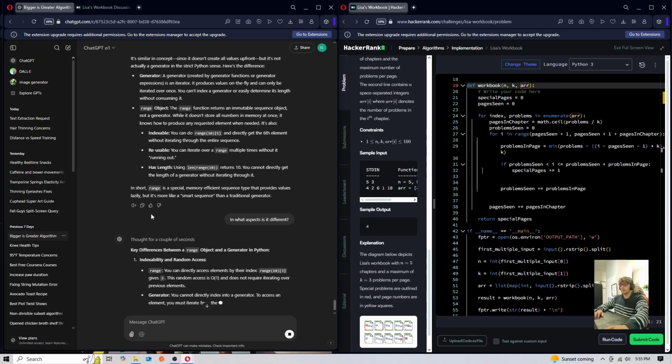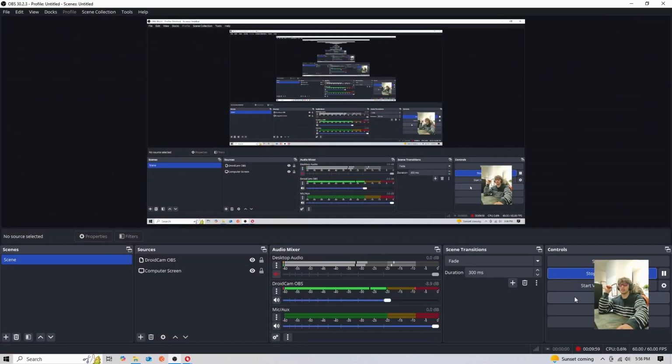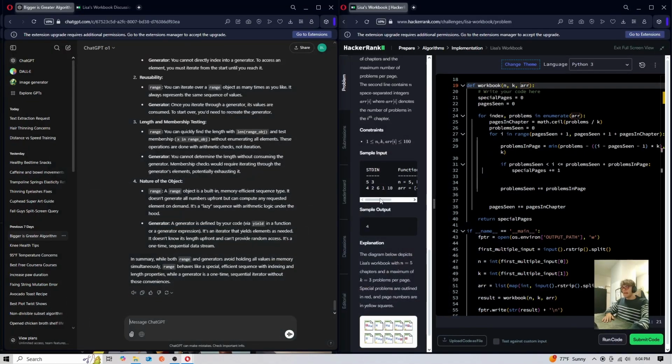I definitely don't need to be using O1 for these. You can directly access elements by their index. Alright, I'm actually going to add this to my notes, so I'm going to go ahead and pause this for just a second, because that's actually some information worth taking notes on. I'm back! And I kind of forget what I was doing, honestly. I was taking notes!